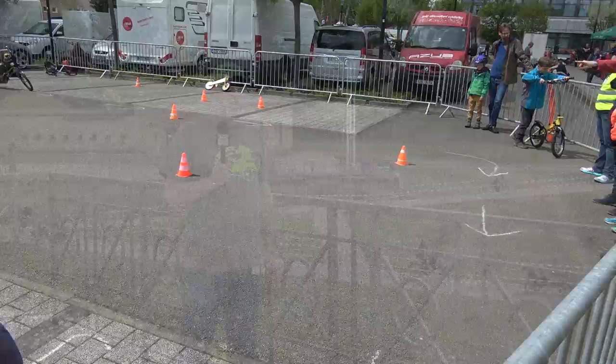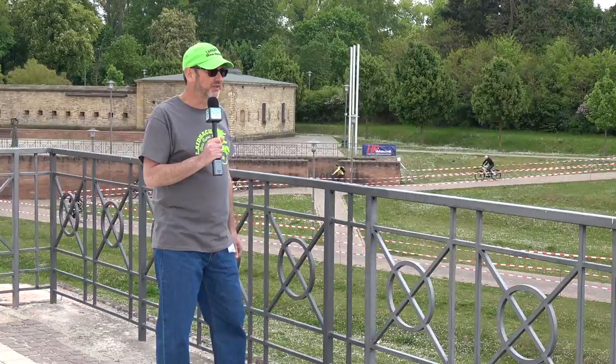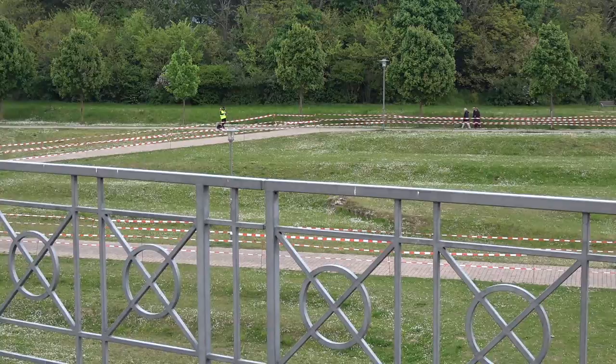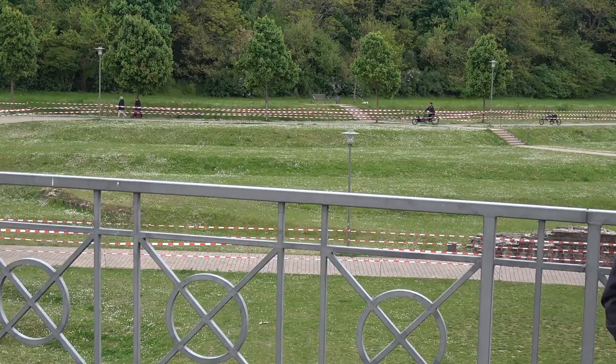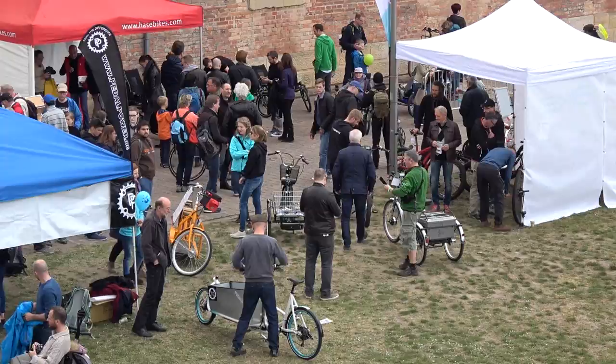This is the e-bike parkour — the electric bike test track here at Spezzi. A very unique setting: this is the ruins of an old fortress, and the background is spectacular. It's a great place for them to ride — beautiful greenery — and they get to see the historic nature of the area as they go through. A really unique feature here at Spezzi.